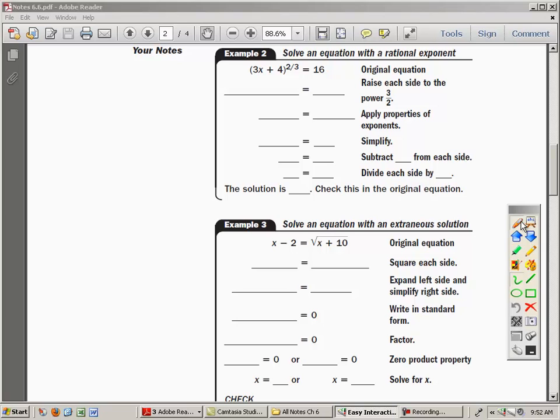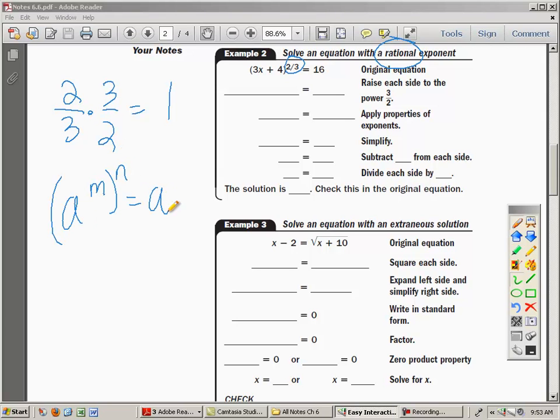We need to talk a little bit more about reciprocals. Now we're talking about rational exponents. So my exponent here is 2/3. We have to remind ourselves, what do we multiply 2/3 by to get 1? Well, that's called the reciprocal, or also what we refer to as the multiplicative inverse. We also know that if I have a to the m to the n power, we would multiply those exponents and make it a to the m times n. So to multiply two exponents, we have to raise a power to a power.